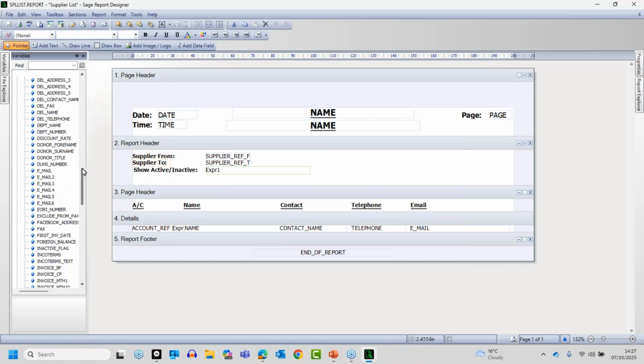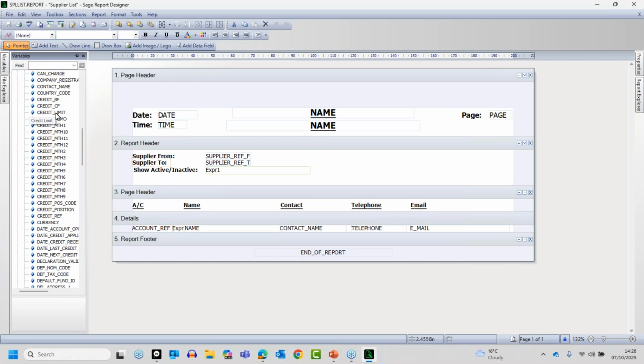So again, if I just scroll back up there, you'll see there is one in here for credit limit. Same variable name, and you'll often find the variables in different tables have the same name, but obviously it's pulling different information from, in this case, different records. So generally speaking, you don't have to learn every individual variable. They generally have common names.